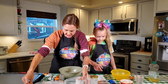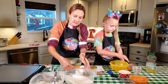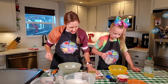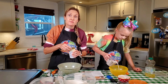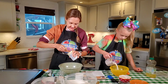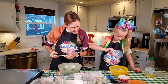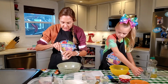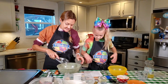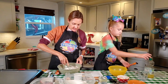After the flour, this recipe calls for 1 tablespoon of sugar, so not much sugar in this recipe, just 1 tablespoon. And then we're also going to have 1 tablespoon of the baking powder to give these pancakes a nice lift. Lastly, for the dry ingredients, we're going to have 1/4 teaspoon of salt. Now, if you wish, you could add cinnamon to this recipe or any other spice that you like, but we're pretty okay with just the plain pancakes.